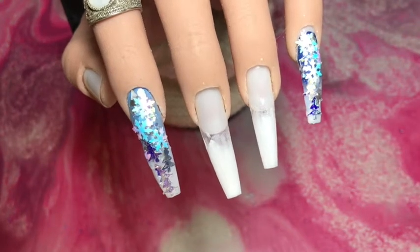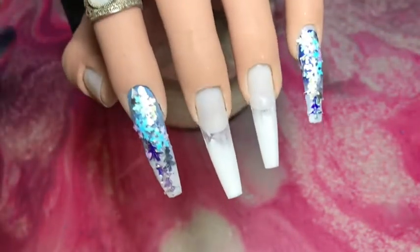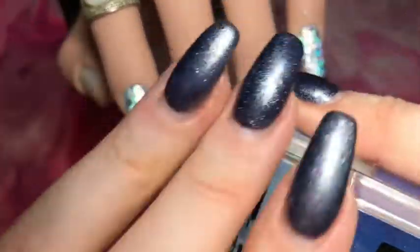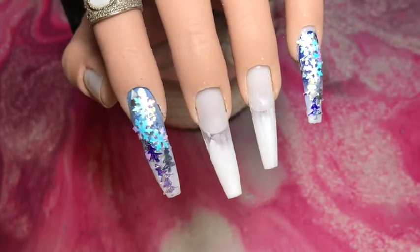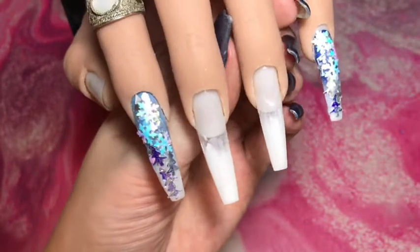So the two blue acrylics that I'm using for this design, I didn't have the colours I wanted in my Glam and Glitz, so I've gone through my collection and I've pulled out two of my Moyra acrylics, and I've got Monsoon and Royal. So nice light blue and a dark blue. So I'm going to go in with the light blue first, and this is going to be my daytime.